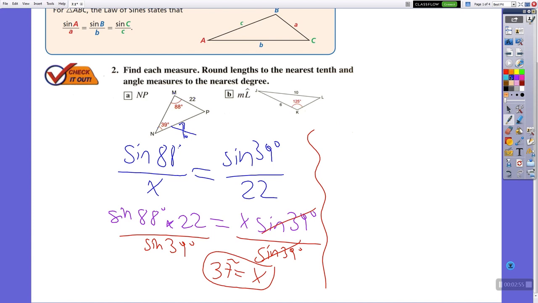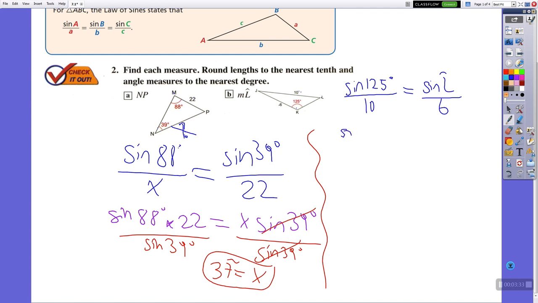So the second question. This time we are given two sides and one non-included angle. We'll do the same. We know angle K and the opposite side length. So sine K, which is sine 125, divided by the side written next to K, which is 10, is equal to, we are not given angle L. L is missing, so sine of L, we don't know what angle L is, and we know the opposite side, which is 6. Set the proportion.